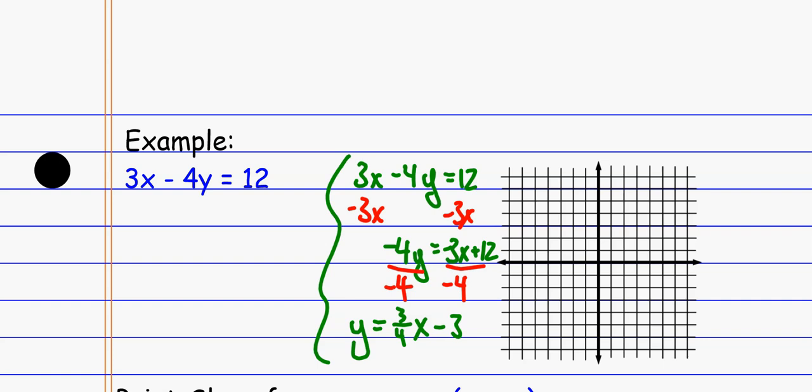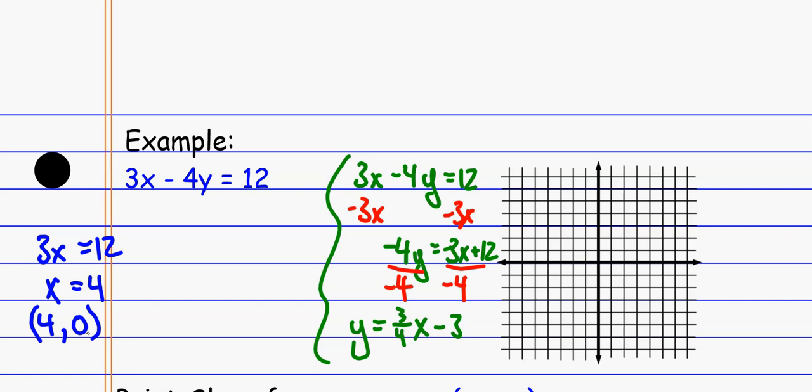To find the x-intercept, I plug a 0 in for y. So imagine if I plugged a 0 in for y, you see what I would end up with: the equation 3x, but then minus 4 times 0, well, that just cancels out. So I would end up with 3x equals 12. And if you solve this, divide each side by 3, you get x equals 4. So I got a 4 for my x value when I plugged a 0 in for y. See, that's the ordered pair that it's describing.